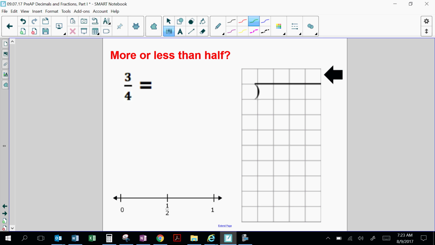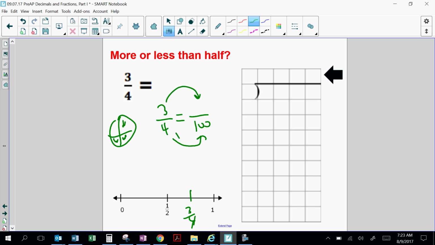Is 3/4 more than a half or less than a half? It is more than a half. So what is the equivalency? Again, 2 ways to do it. You may use place values. Think of the 10 by 10 grid, 100. Can 4 be built into 100 times 25? That'd be 75 hundredths. Or some kids prefer dividing 3 divided by 4.